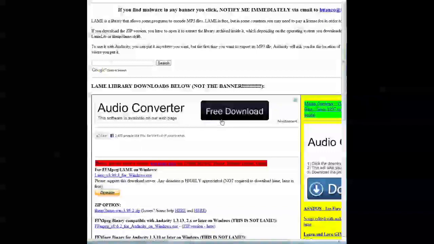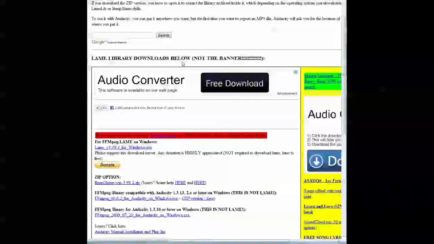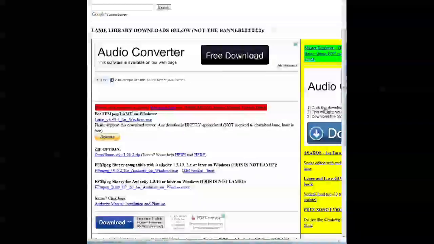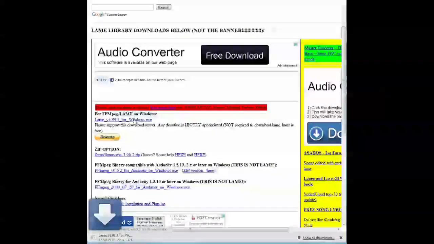For example, this is a banner, okay? Do not click on those. See? Do not click on those. The guy who publishes this page is not responsible for these banners, which are ads, and they could potentially contain malware. So what you're going to do is go to the Lame for Windows file, which is right here. Let's make sure I do this correctly. This is not Lame. This is not Lame. I want to make sure we get the right one. This one, which is the top one for Windows, and don't click on these over here, just click on this one, don't click on the banner.